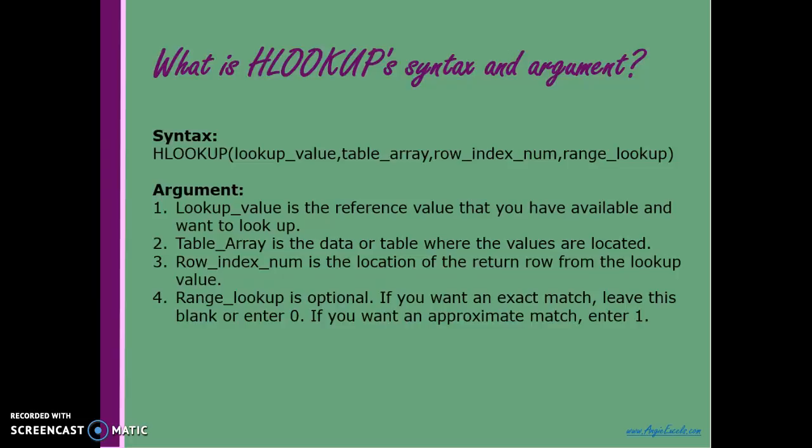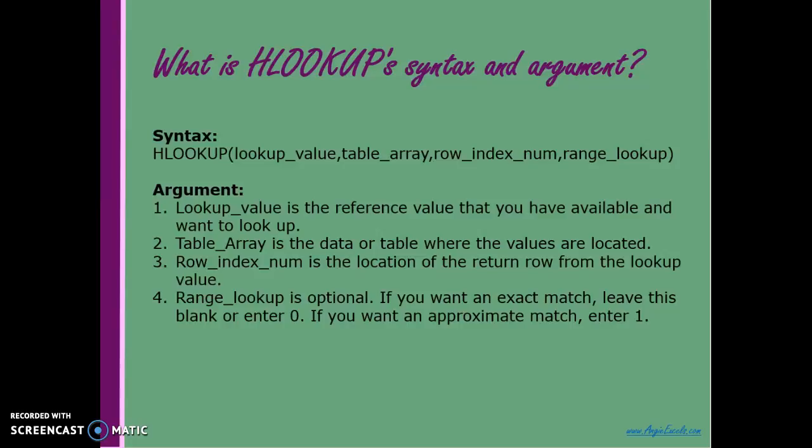Your lookup value is the reference value that you have available and want to look up. In the phone book example earlier, your lookup value is actually the name of the person you want to call, not the phone number. The phone number is your return value, the one you want to know so you can call the person. But do you actually look for the phone number, or do you look for the name first? You look for the name to get the phone number.